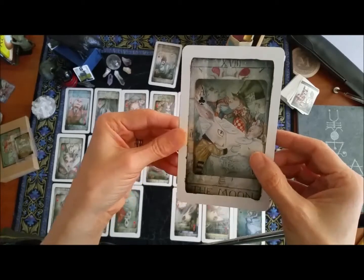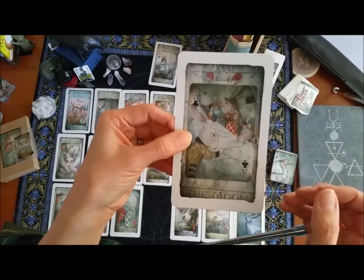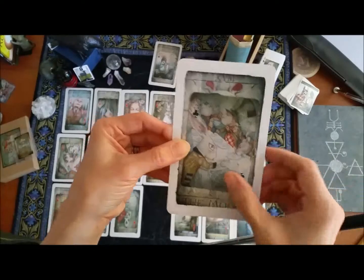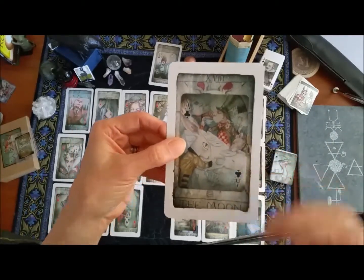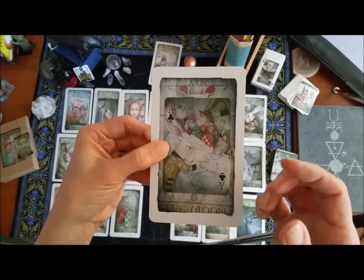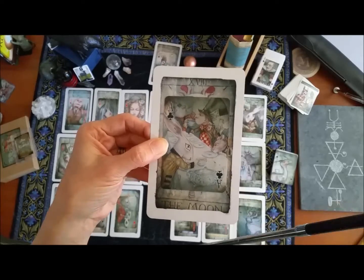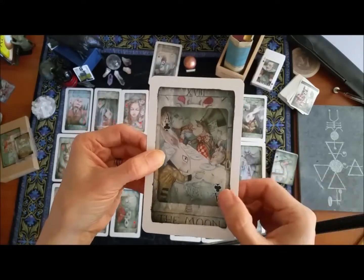Here's the last one — the gorgeous, glorious Moon card, and on top the Ace of Clubs, which is the Ace of Wands in tarot. The Ace of Wands is that really strong spark of inspiration, and the Moon is all about being in the unknown and in uncertainty. To me this gave me permission to explore the uncertain, because within the uncertainty — within the fears, the things that go bump in the night — that is where my power lies: the power to take action, to have inspiration, to hold something I truly believe in and start anew. It was a great message to explore the unknown and my creativity at this time.